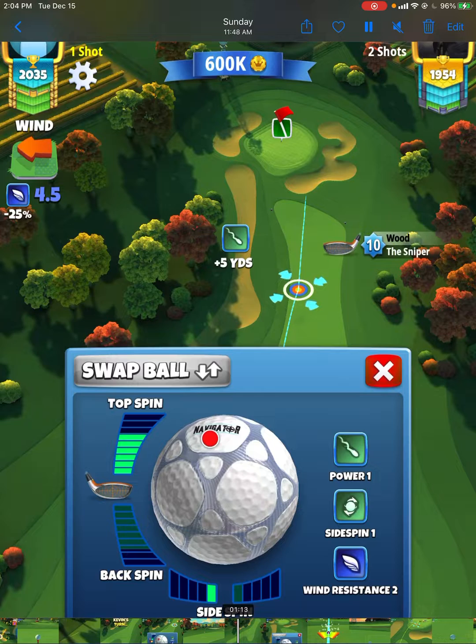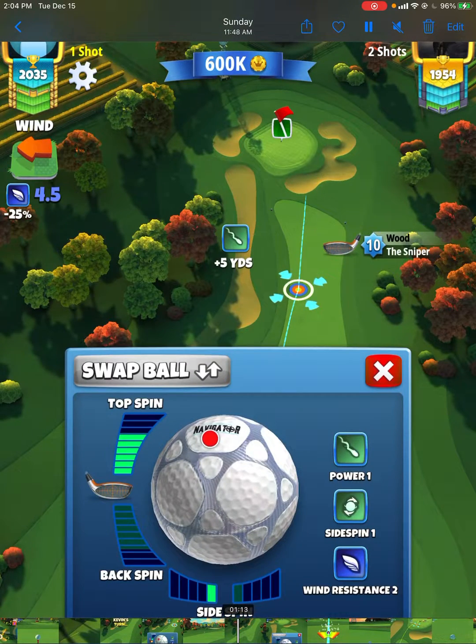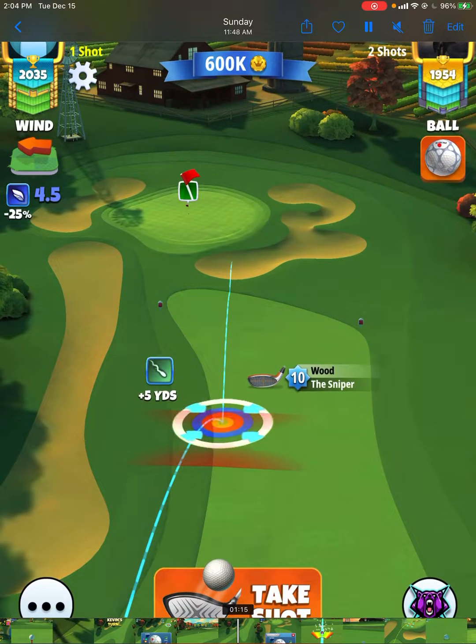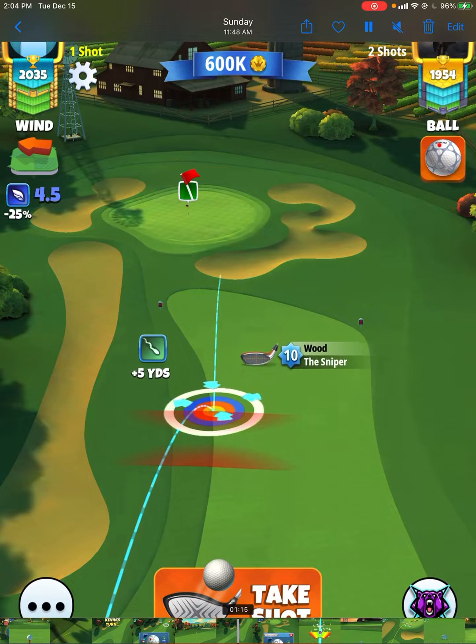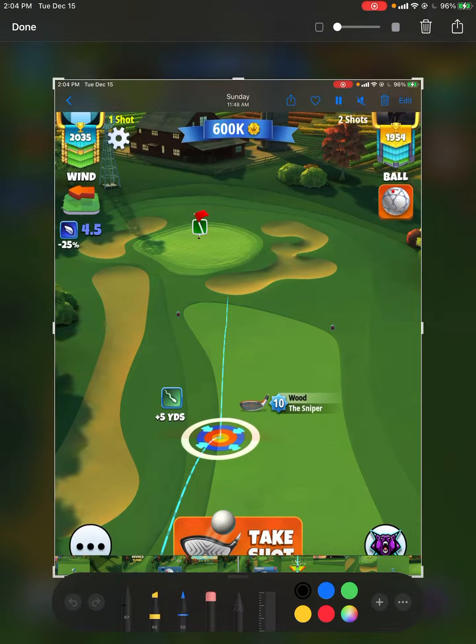Now, here is where a lot of people go wrong on this hole. And this is what I'm trying to show you. A lot of people go full top spin and they apply side spin to get themselves in this little area right here, right? So a lot of people try to punch the ball through here and up onto the green. I'll just be perfectly honest with you. You are very rarely going to make that shot on a consistent basis.